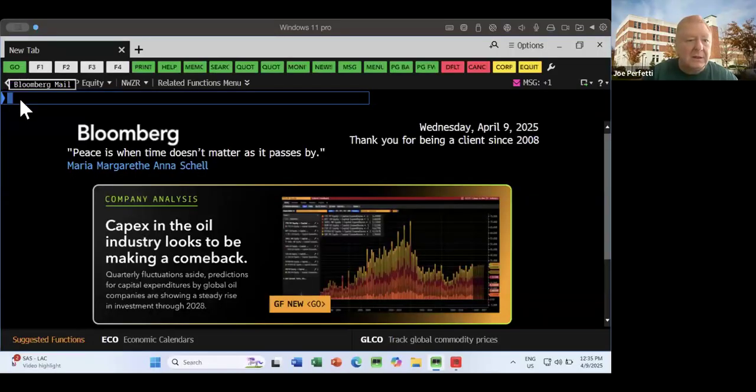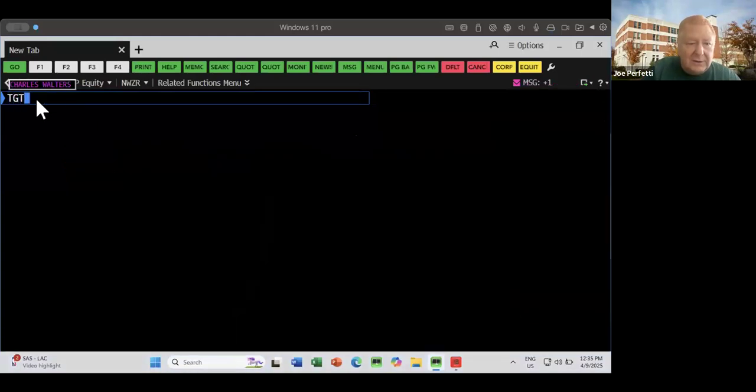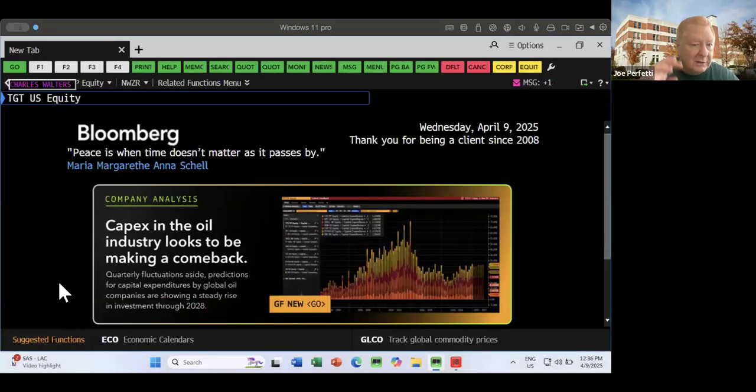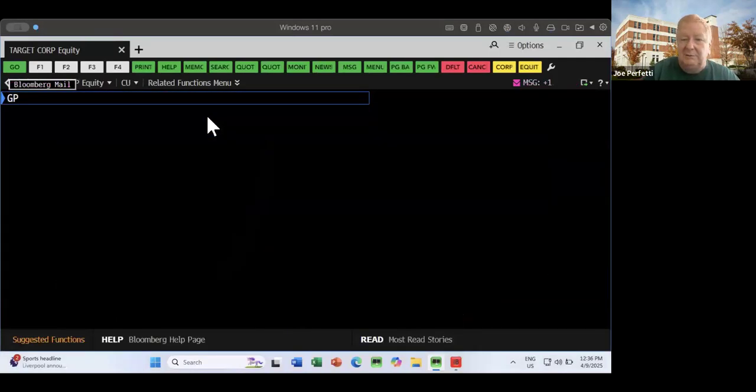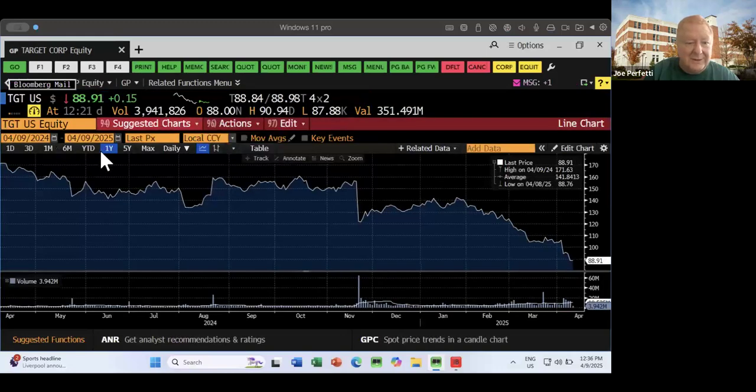All right, so let's talk about the as is valuation that you did for Target, which basically would have changed based on the day of the week last week you did it. Because as you can see on Bloomberg, sharing my screen, TGT, today the share price has fallen to 88.91, and when I did the as is over the weekend, it was in the 90s.